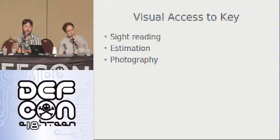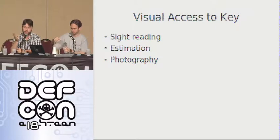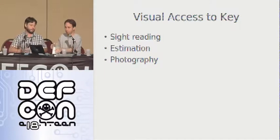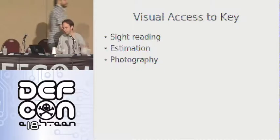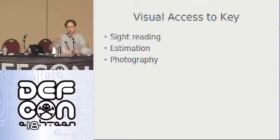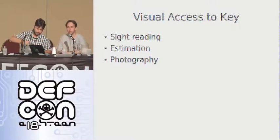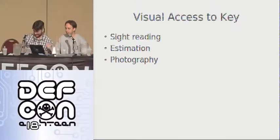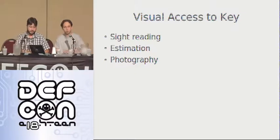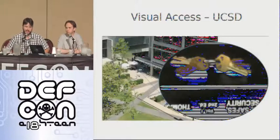We say estimation because even if you only saw it for a second, most people who practice at it can estimate within 3 to 5 keys — cut 3 or 5 keys and one of those is going to work. You don't always need the exact code, because the variation between adjacent depths is a very, very small step. On top of this, keying specifications mean sometimes you can't have a zero depth next to a six depth — there's a maximum bitting change limit in a lot of locks — so you can narrow it down really quickly without much experience. You can also use photography, and in the last two or three years a lot of research has gone into long-range photography on keys, including work from a team at UC San Diego.